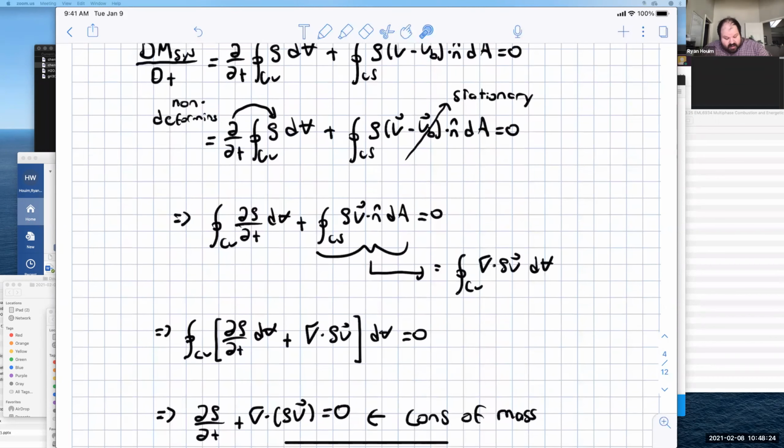So then we have the volume integral of the time rate change of density plus the surface integral of rho v dot n hat dA, and that quantity is equal to 0. We can use the Gauss divergence theorem because we have a vector rho v dotted with n hat, and we are integrating that over the surface area. So we can turn this into a volume integral of the divergence of the vector. The vector is rho v, so this is the volume integral of the divergence of rho v, which is the mass flux.